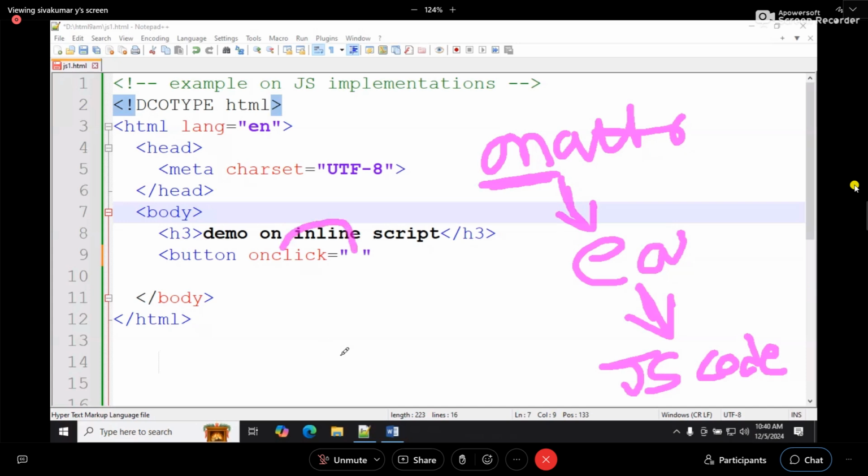And event handling is nothing but Newton's third law, sir. The event handling working style and Newton's third law style are both the same. It is following Newton's third law. What is the third law?